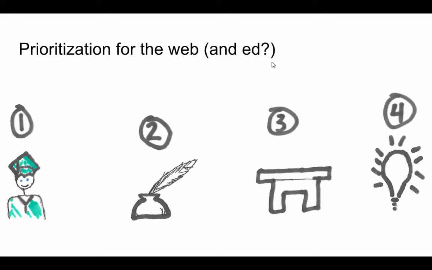And what the priority of constituencies basically says is that when you're considering the impact that your designs will have, or how you should design things, you should consider first the user, the end user. So in this case, that's the student, or the student with a disability in higher ed, most of the time. And secondly, you should consider the author. So the author would be the person delivering the course content or the person who created the course content. And thirdly, you should be considering the user agent or the browser.